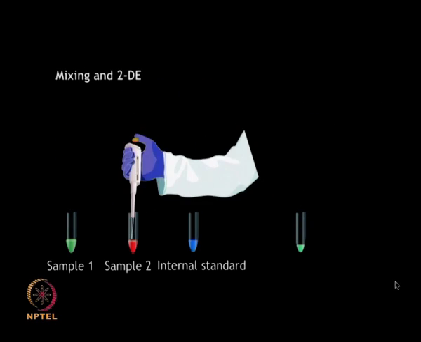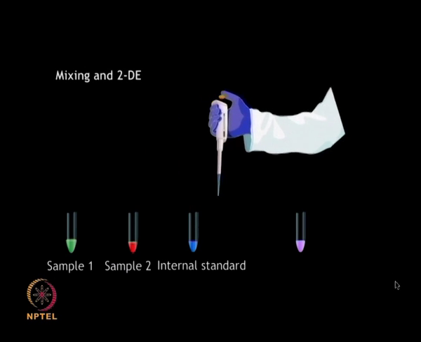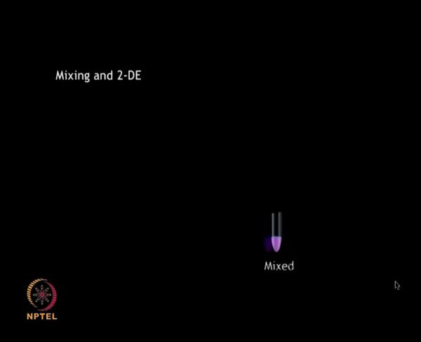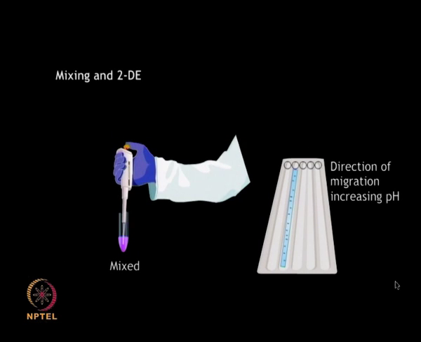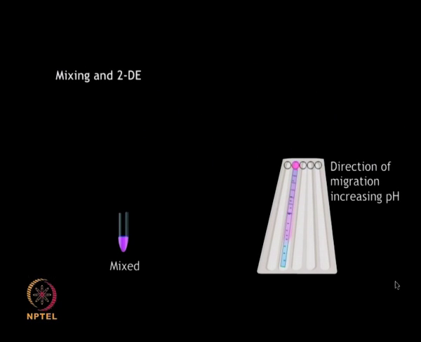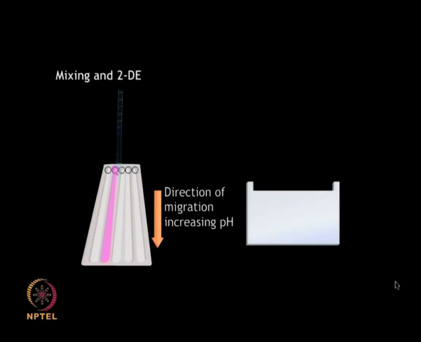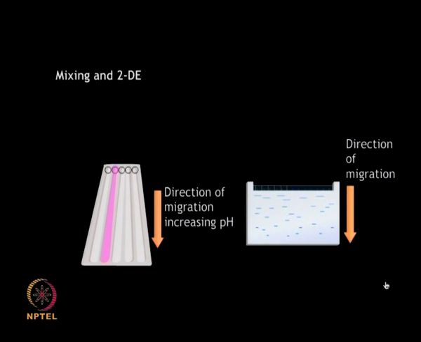This dye binds covalently to the epsilon amino group of lysine residues in protein. These samples should be mixed together, and labeled proteins can then be run on a single 2D gel. The separation takes place on the basis of isoelectric focusing in the first dimension, followed by the molecular weight separation in the second dimension.